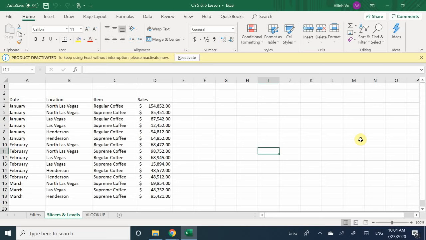Splicing, on the other hand, does more or less the same thing as the filters feature, except the way that you tell Excel to split your information, it will pretty much give you a rundown of the exact item that you're looking for. And I'll go ahead and show you the example of that.